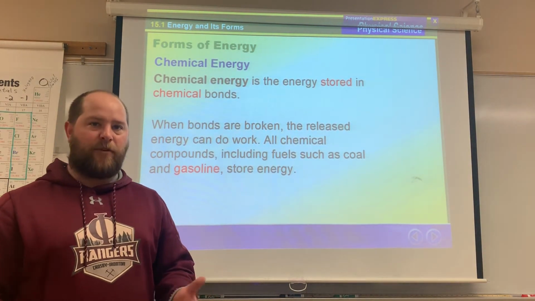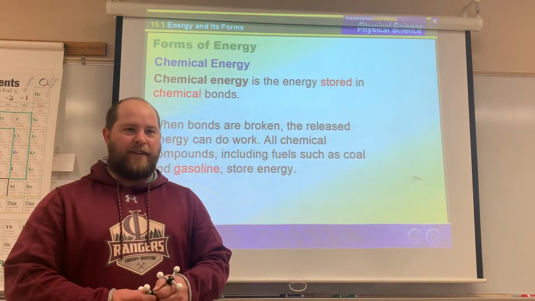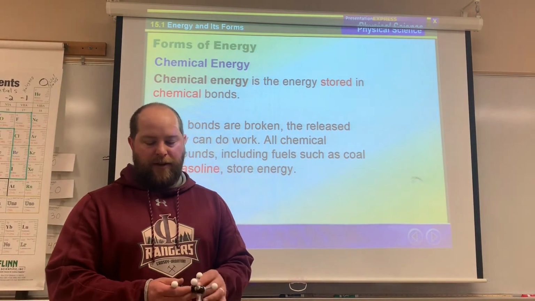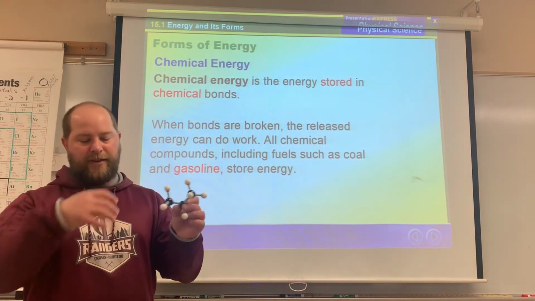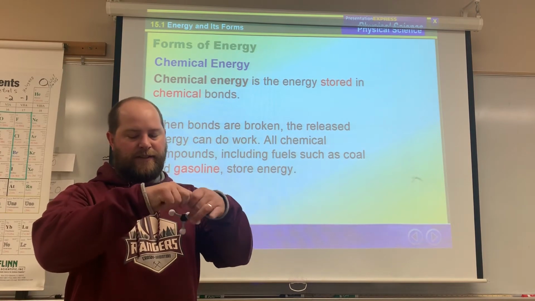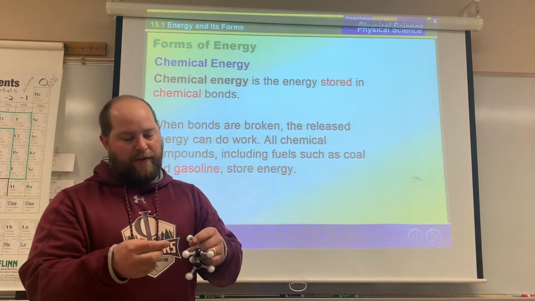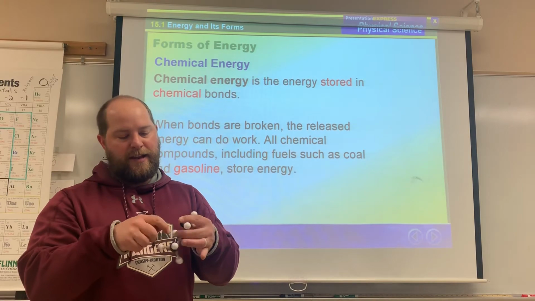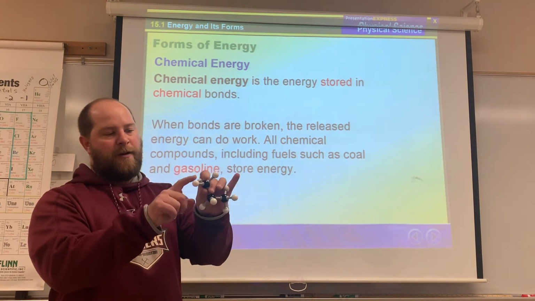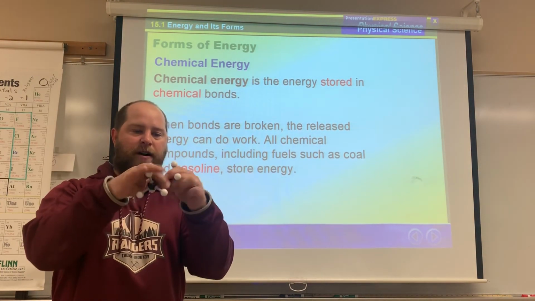So I mentioned chemical energy. We can talk about that again. Chemical energy is basically, you can think of it like potential energy because it's stored. It's stored energy, right? So chemical energy, this is propane, C3H8. When these bonds are broken, that energy gets released to the system and it's available to do work, whether it's going to be converted into thermal energy for cooking or maybe you're using it in a heater, that type of thing. But each one of these bonds, so like a carbon to hydrogen bond, when you break this, it has an X amount of energy. Just like a carbon to carbon bond has an X amount of energy.